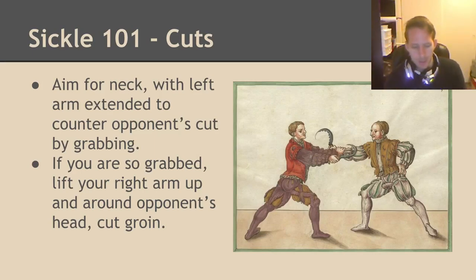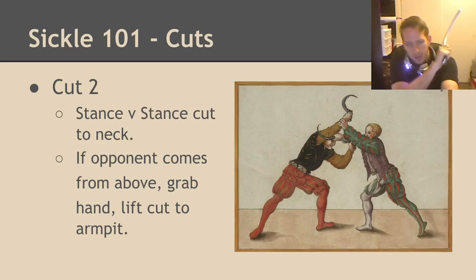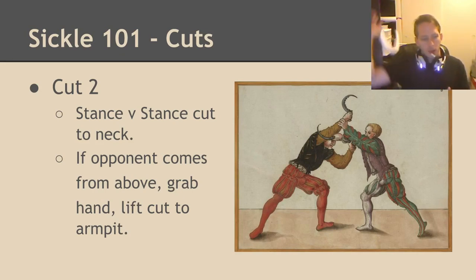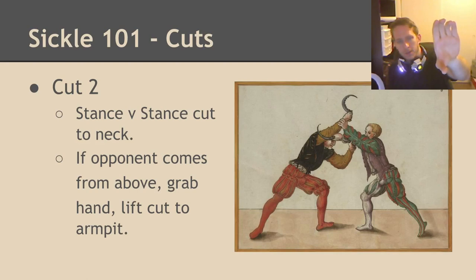So let's move on. Just checking my time. Oh, that's not bad. Cut number 2. Now this is a stance versus stance cut. If you are like this and someone else is like that, if you are like this and someone else is like this, this is planned. This is for someone mimicking the same stance as you. If your opponent comes from above, again like this, grab their hand, lift up, and cut to the armpit.